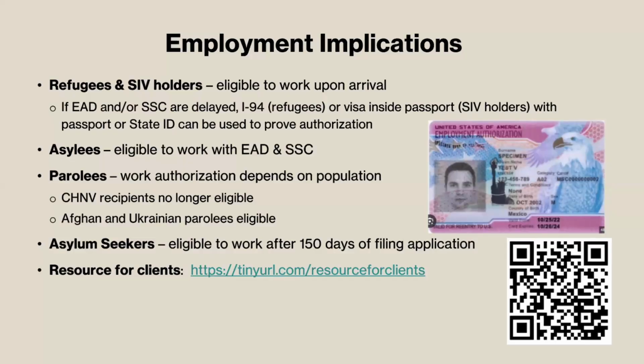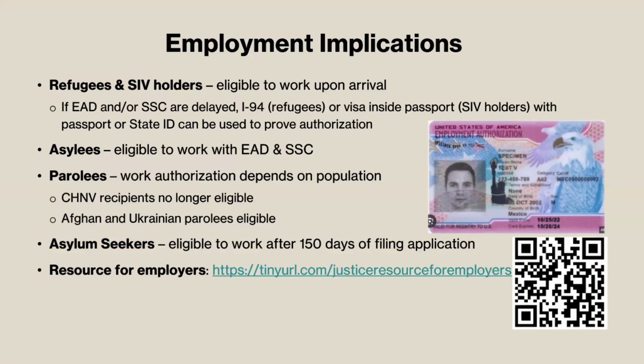There is a similar document that is geared towards employers. We have the QR code here for you to access this document. Again, it's helpful to keep this document handy because you may come across an employer that is not familiar with the employment rights of different types of immigrants. In the document, there is a link to a handbook for employers to help them avoid discriminating against immigrants. The document also lists the phone number that the employer can call for questions. And now I will pass it back to Barb to talk about some other resources.